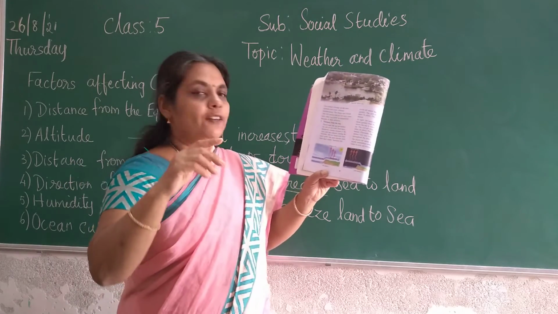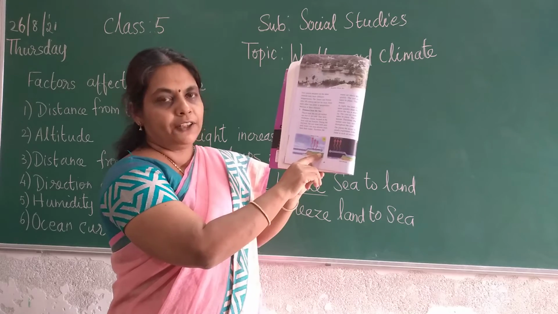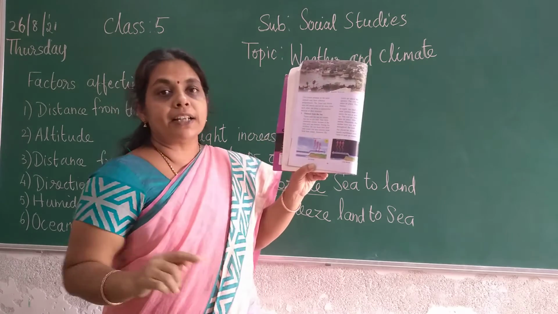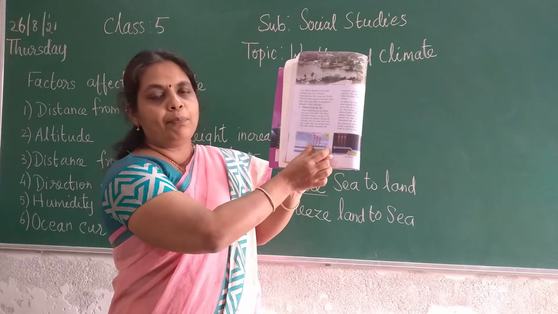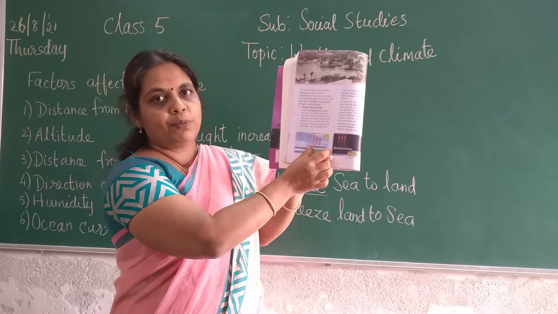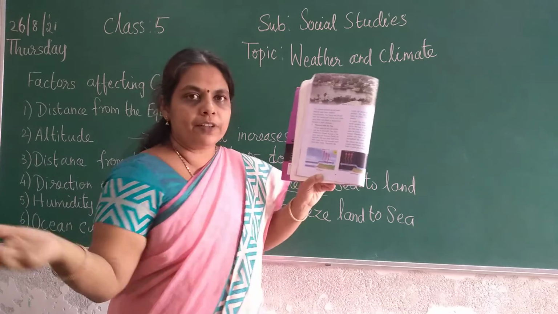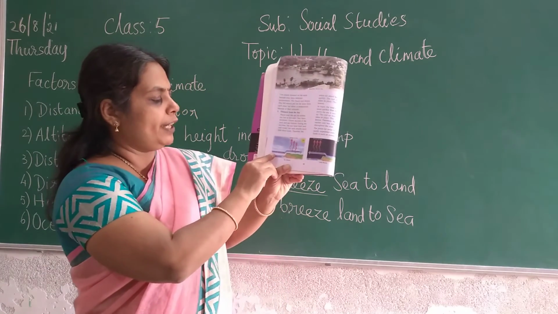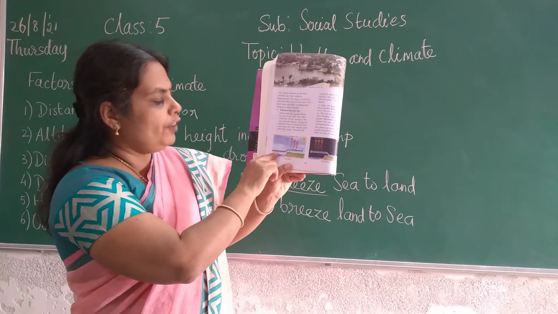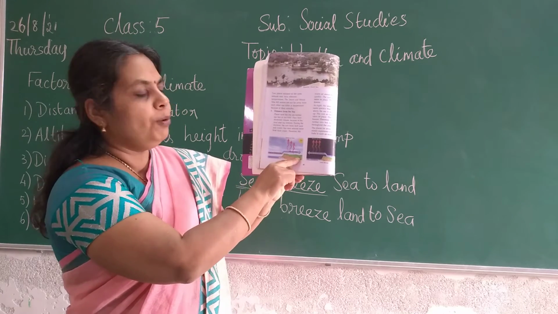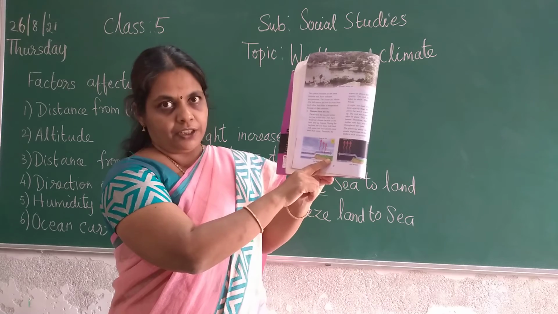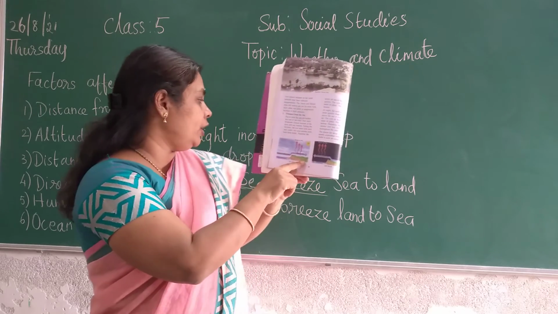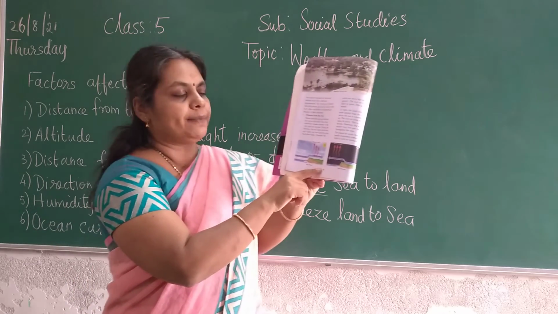So what happens? The warm air over the land will all rise up, children. So there will be a gap over here, no? Something has to fill it, no? We know all our surroundings are filled with air. So what happens? The air or the wind from the sea blows towards the land, children, during daytime. This is called sea breeze.